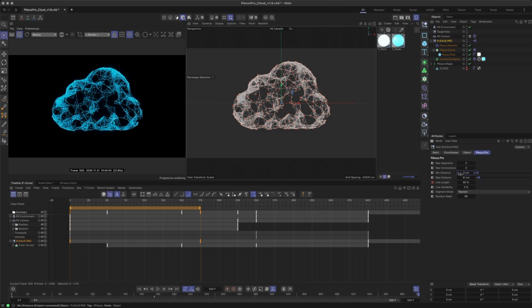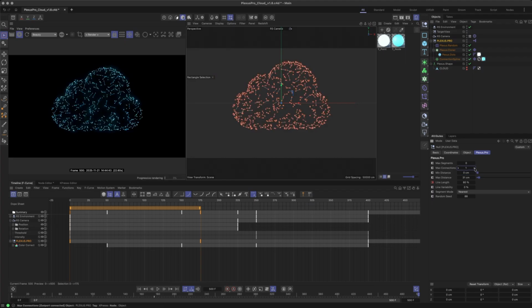Go back to 0, and I really love the variable that controls the connection. At 0, it tries to connect all the possible points, but then you can limit it. For example, now one point can connect to only another point. So they are connecting, and you have these straight lines.